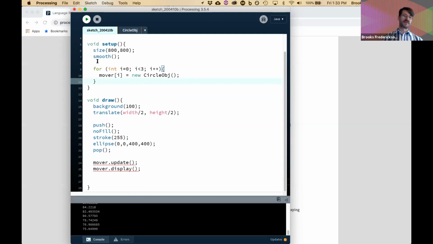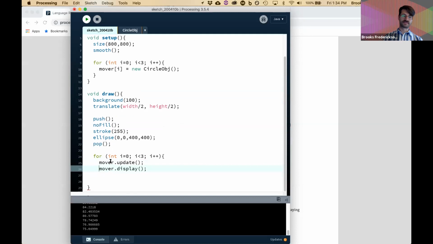Then I'm going to copy the beginning of this for loop and come down here, because our mover update and mover display down here are throwing us an error. We need to do the same thing. So I put this for loop, and then I need to tell it which mover to work with. Again, I'm going to use this same square bracket i after the word mover, but before the dot. So the same thing down there. Then I'm going to close my curly brackets.